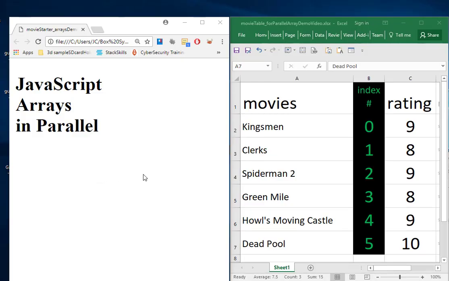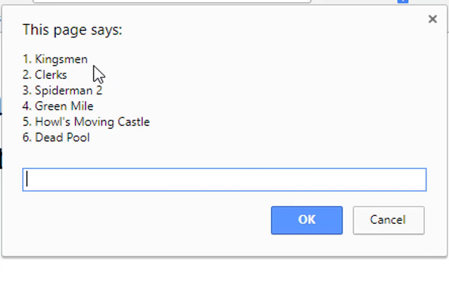Now that you have the idea of how the arrays are conceptually set up, let's take a look at the current status of this code. Since this is written in HTML and JavaScript, I've got a web page open to the code, and by hitting F5, I'll just refresh it so we can see what's happening. As you can see, it provides a list of movies. They're numbered 1 through 6. Notice that there's a difference between the index number and the numbers we're seeing here. We'll take a look at how that happens in the code. But this is for the user to see, so we're making it a list that makes sense to a regular person.